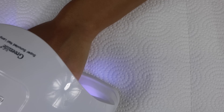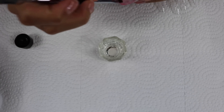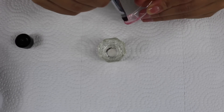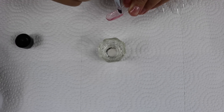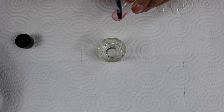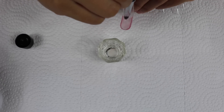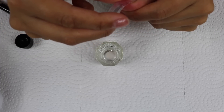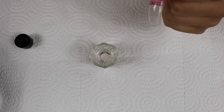I'll go ahead and cure that for 60 seconds. For my nails I'm using poly gel by Makartt in a coral color — it's got a very translucent look to it. I'm going to shape it onto the dual form into my desired shape and length, stick it on my thumb, then wipe away any extra poly gel peeking out on the sides.